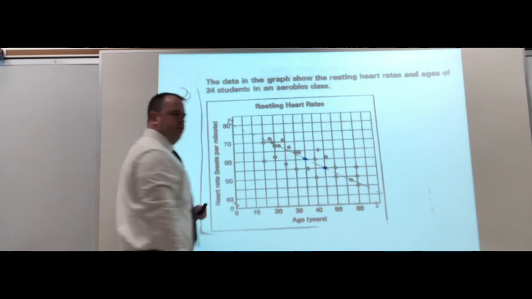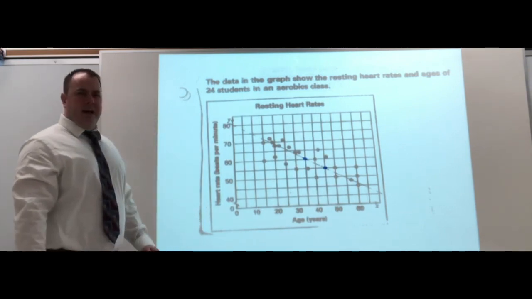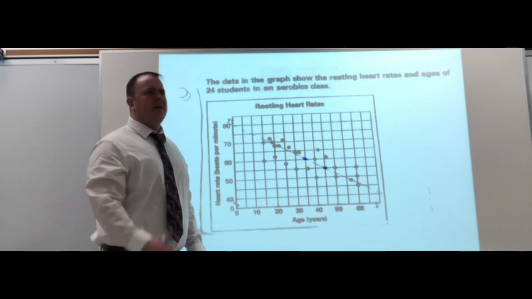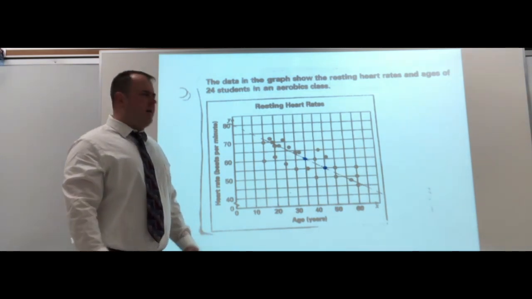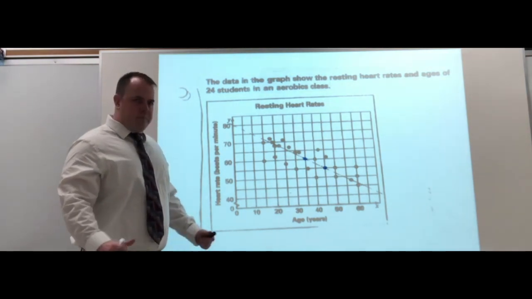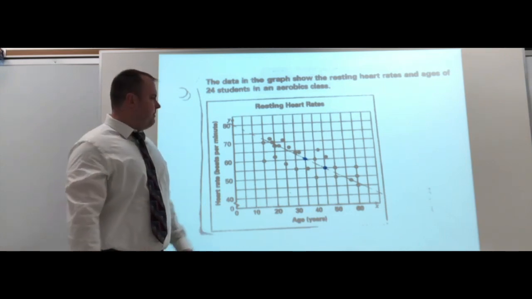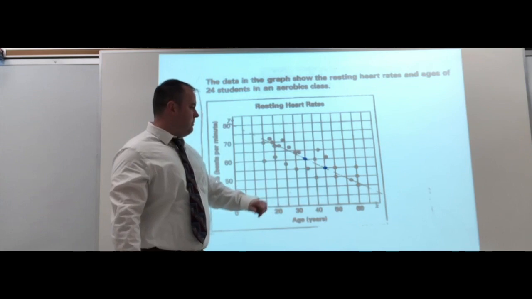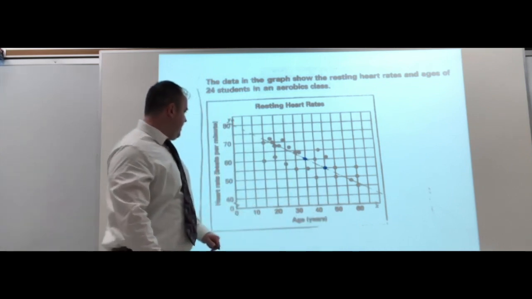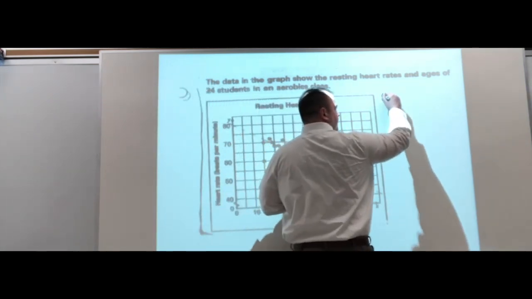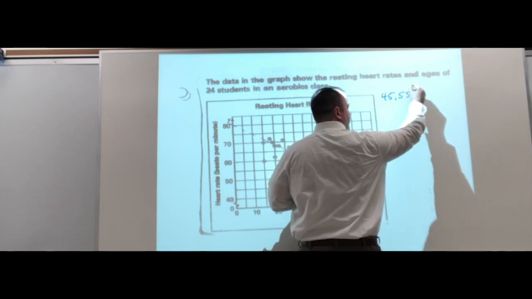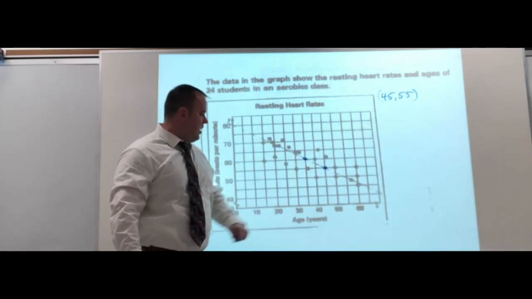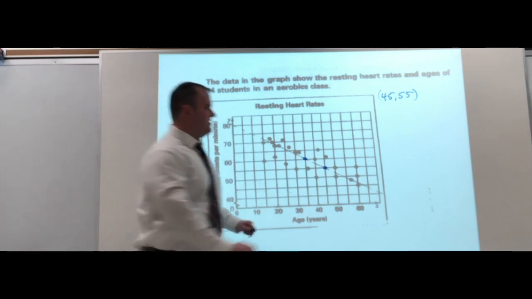Use points that go right through the crosshair. Sometimes you might have to estimate a little bit. If the point is not exactly through a crosshair, you might have to fudge them a little bit, but it's not the biggest deal in the world. Do your best to find points that go right through those crosshairs. So there are my 2 points I'm going to use. We're looking at 45, 55, and then the second point, up here, is going to be 35, 60.